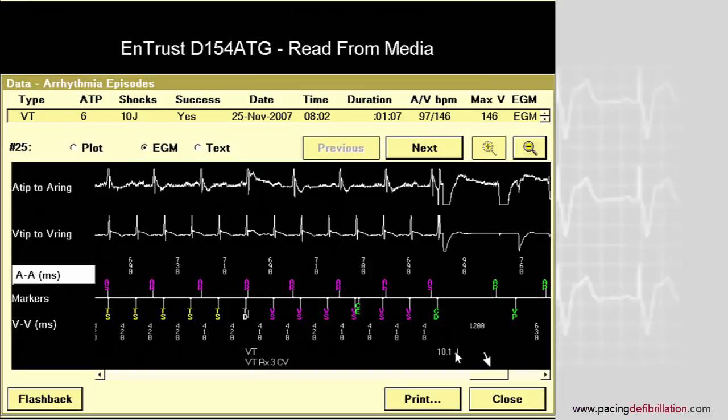It is probably not determinant if there are only 1 or 2 episodes, but if, for example, the patient receives 10 to 20 shocks for VT, then it could be important in terms of consumption. Another point that may favor the delivery of 10 joules compared to a maximal output for the first cardioversion shock in the VT zone could be the shorter charge duration.